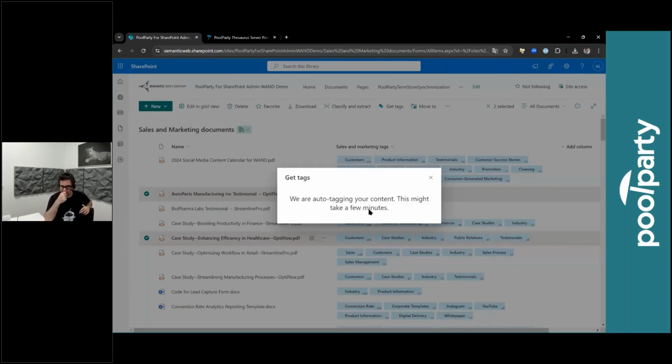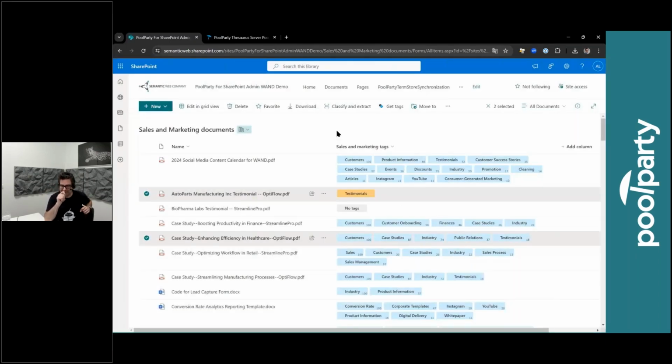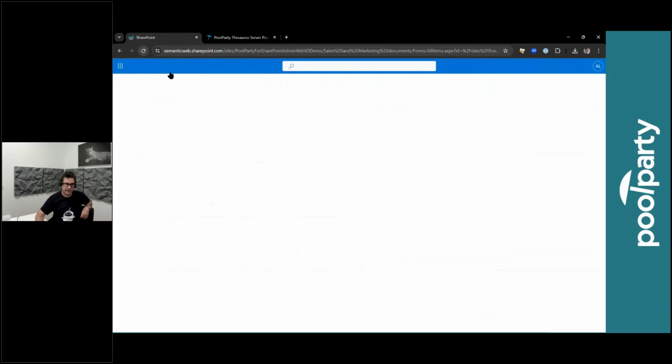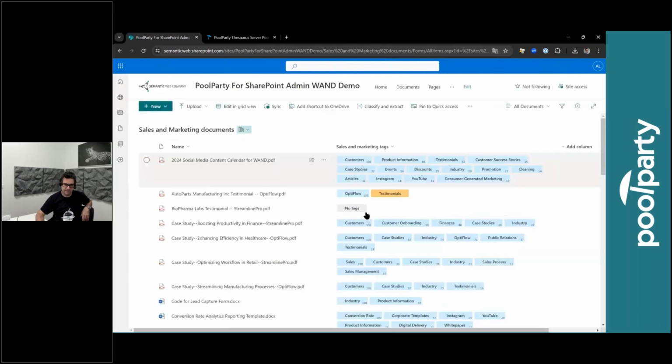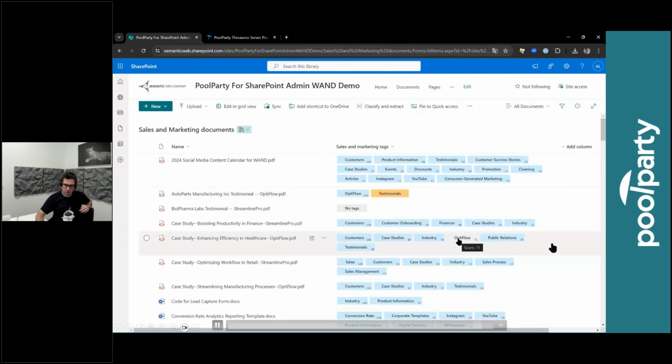So let's do it. I want to refresh them, but I don't want to lose the one about testimonial that I added manually. So it takes a little bit of time, but then eventually, bam, Optiflow is there. I did not add it manually. So that's the full cycle of understanding why you are not getting a concept and modifying the knowledge, modifying the taxonomy, the WAND taxonomy, without any IT background, extending it so that we get this.